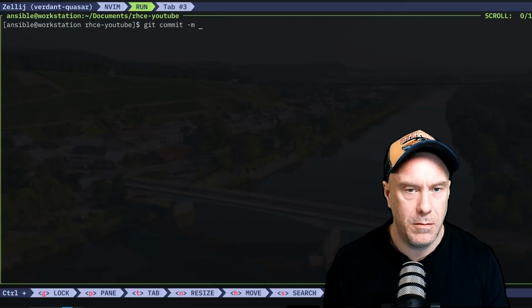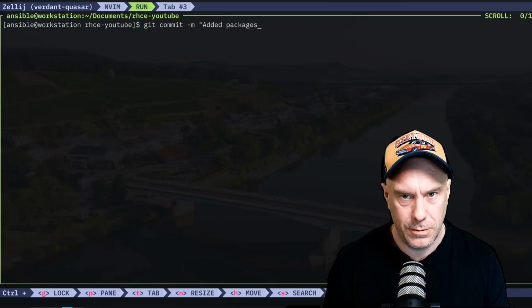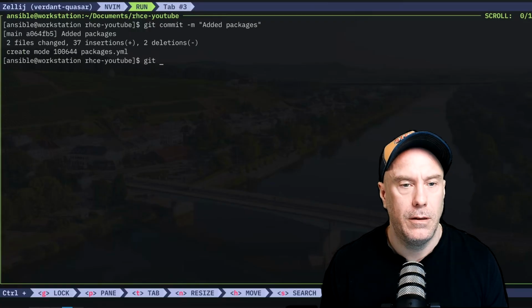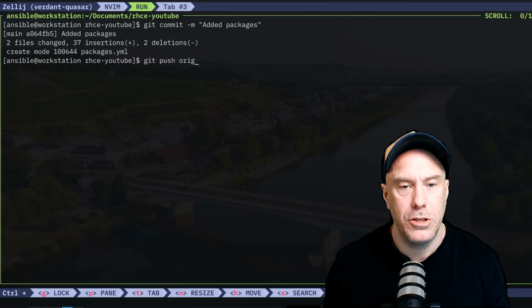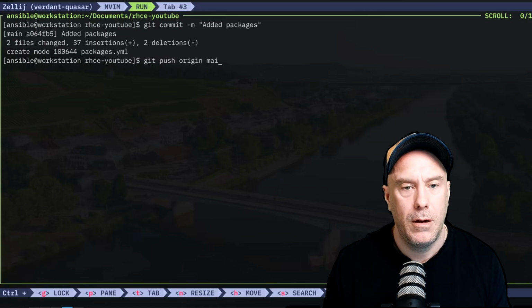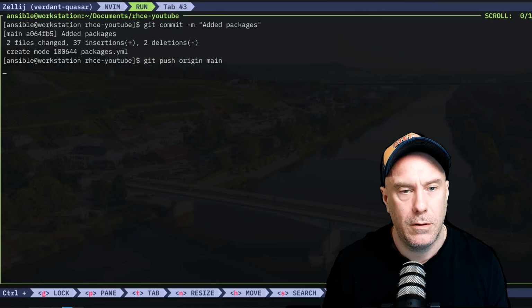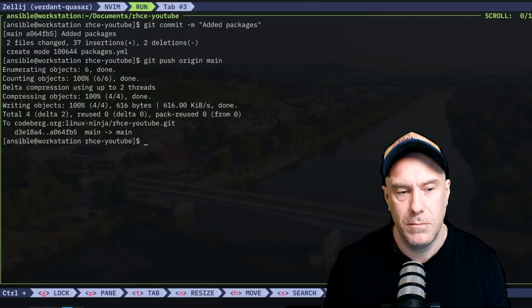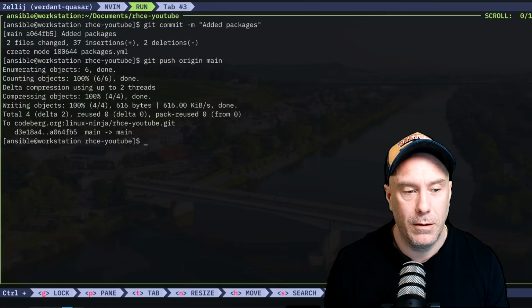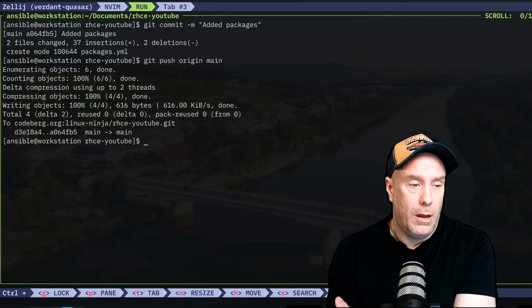Git commit, my message: added packages. Git push origin main. I think it was called main. Yes. So it is up there for you to enjoy. And I think that's it.